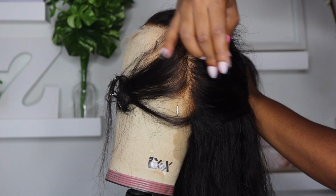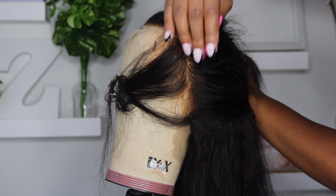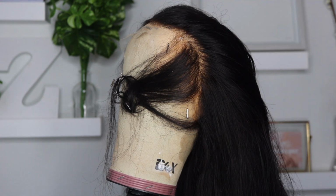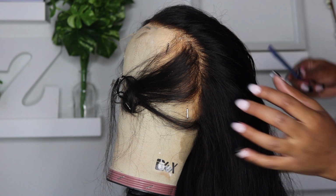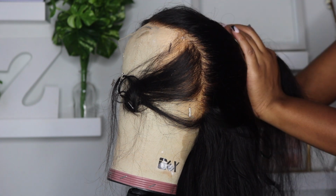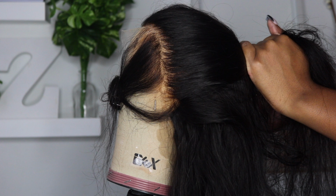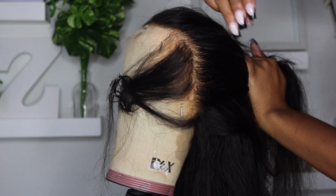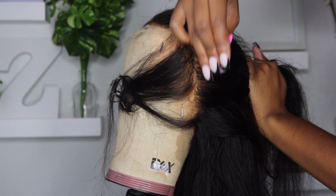Plucking is really important because it's just another very, very vital step in making your lace look like scalp. It's not always just about the lace, but also about your edges, what your edges look like. If it looks like there's just too much hair up there, it's just going to give wig vibes.